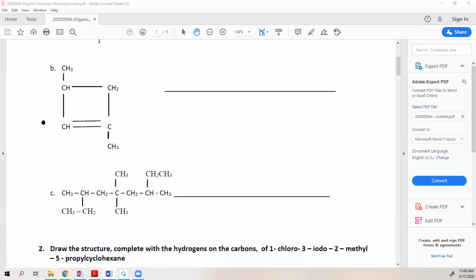One is when we're looking at this one, even though we have the longest carbon chain of 1, 2, 3, 4, 5, we're not going to use that when we do our name. We're going to use our ring structure to do the name. So that's why our base is going to be a butane, because we have 4 carbons connected in a ring. So we call this a cyclobutane. And then you're right, we have a double bond in here, which is going to give us a butene. Right, so we have our cyclobutene.